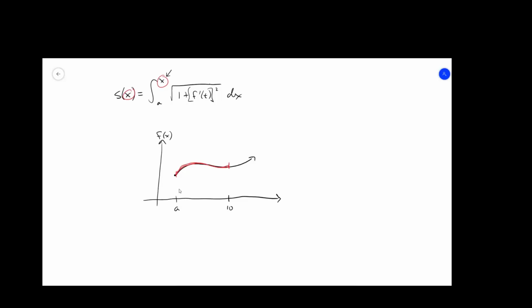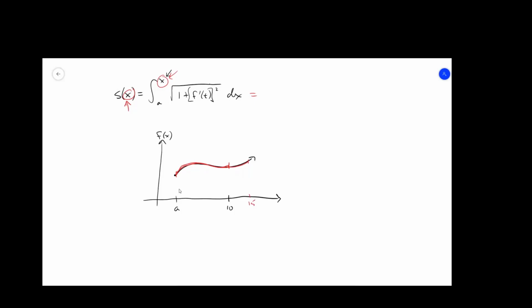And then I could change that, right? Because x is the variable. So I could then say, well, what's the arc length if I go out to, I don't know, 15 or something like that? And then if I just plug 15 in to here, then I would spit out some number, right? And that would actually just extend the length of the arc out to there. In other words, if I have a starting value, a, which is a fixed value, and suppose I want to figure out what is the arc length out to 50, all I got to do is just plug 50 into the function, and it'll tell me what the length of that arc is all the way out to 50. If I want to know what the length is out to 100, I just plug in 100.